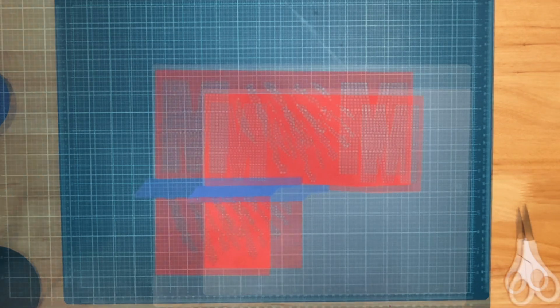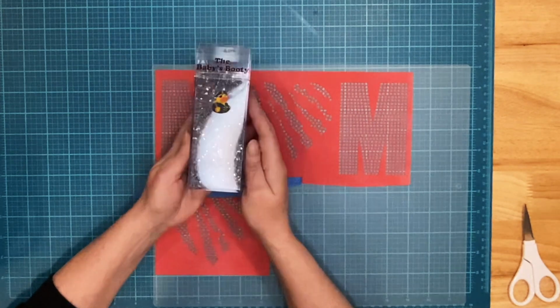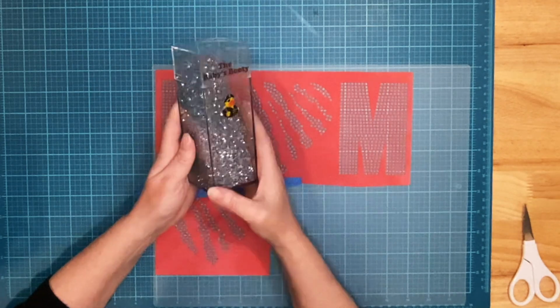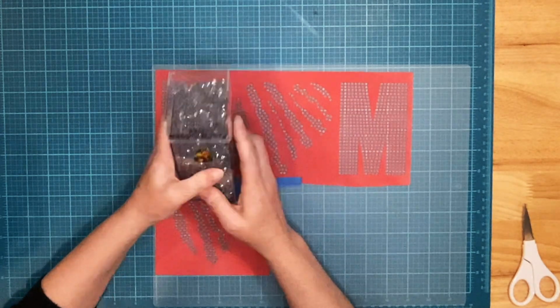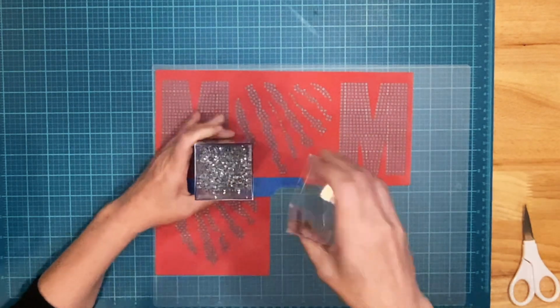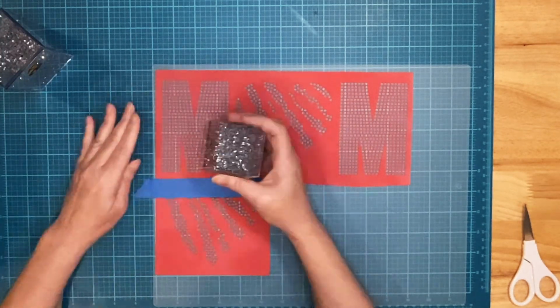There we go. So for the main part of my design, I'm going to use crystal rhinestones. This is a basic rhinestone, but it is gorgeous. It's very bright, very blingy, and it's going to make a nice statement. Now these are size SS10s, and they're hot fix. So hot fix rhinestone has an adhesive on the back. It's dry. To reactivate that so it sticks to your shirt, you put it under a heat source.